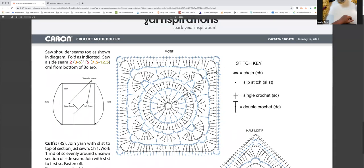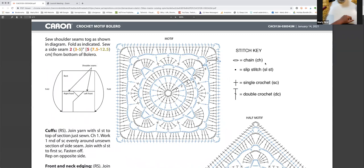As you're reading a chart like this, they will always give you a stitch key over here. But as I mentioned, there's this one little bit right there. You see that little flat-looking something, a flat line. They don't really tell you what that is over here. Whoever made this chart just decided they wanted the picot portion to look a little wider than it really is in reality, because it makes the following round of chart symbols look better. But that's the beauty of having the words: we are able to go back to the words and just confirm what we're looking at.